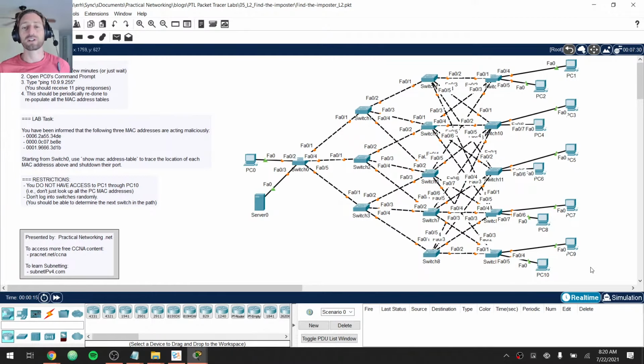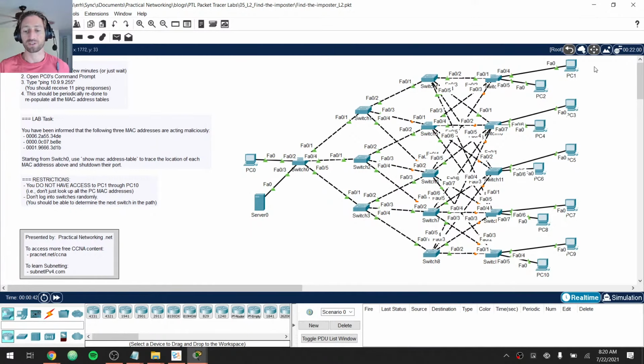real network environment, for a network that you manage or you get hired for or whatever. The scenario essentially is you have a bunch of people plugged into your network, all these PCs over here, and for some reason you get told that certain of those PCs are sending malicious traffic or whatever. And your job is to find where those PCs are in the network and shut down those ports. Now, obviously, you and I can just jump on the PCs and figure out which one has the IP address or MAC address that we're trying to find.